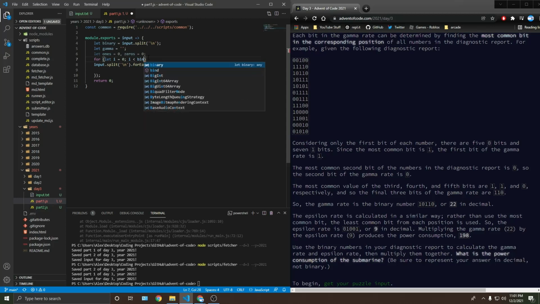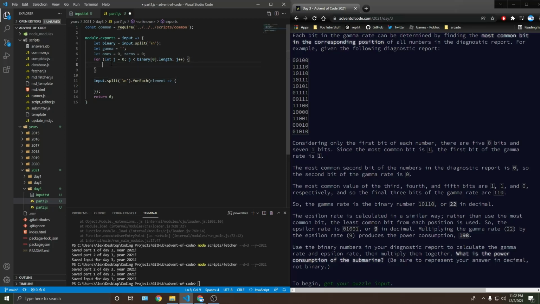Then binary dot length plus plus. Actually, I need to do a for loop, j equals 0, j is less than binary of 0 dot length, because you need to go through each one specifically.